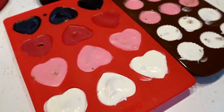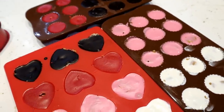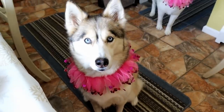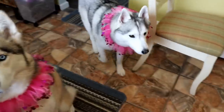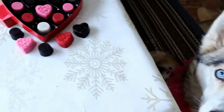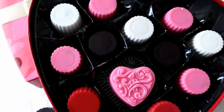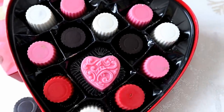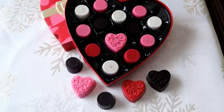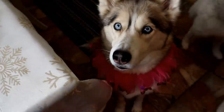Alright, I got all my colors done and the trays filled. I'm going to let these sit probably overnight and finish up in the morning because it's dark outside. Everything looks pretty good. It is the next day — are you girls excited? Chubby's like, yes, please give me one immediately! Check out how cool these turned out — oh my goodness, they're so cute! I ended up taking the box that had real chocolate in it, emptied it out, and managed to fit some of the dog candies in it. This would make a really cute gift for somebody.